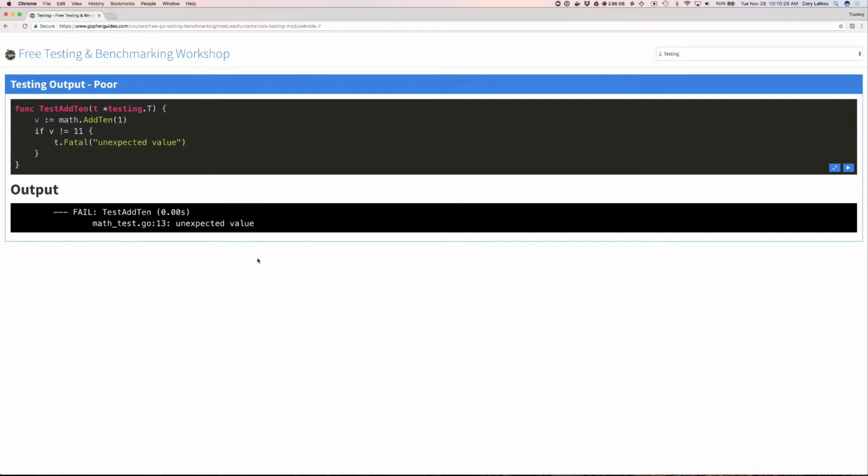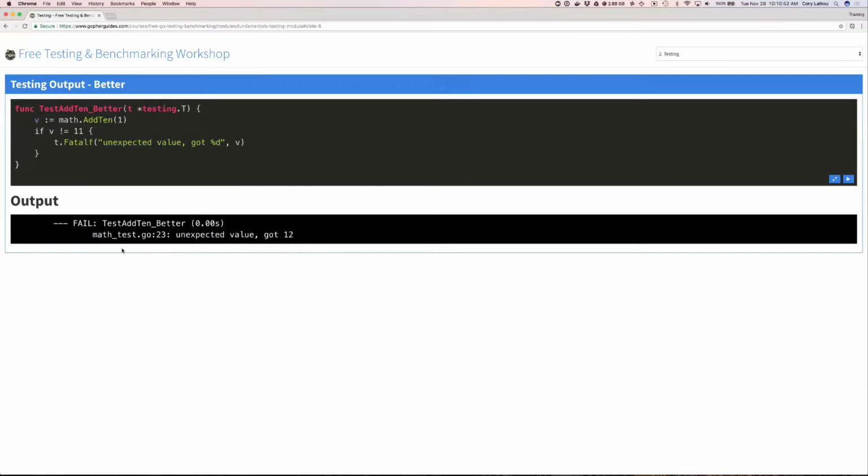Now, the reason that I really don't like this output right here is that it doesn't tell me much about what actually failed in the test. It just tells me it had an unexpected value. So now me, as the person who just changed some code probably in the application somewhere, I get this new failed test, and I really don't know why it failed. I have to chase down this file right here and go to that line. It's a little bit extra work for me, and I'm a lazy developer by nature, so I don't like to do extra work.